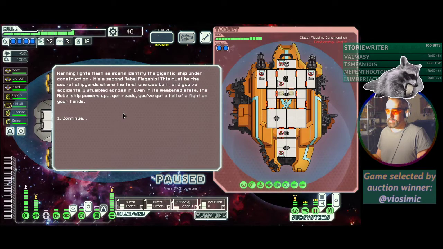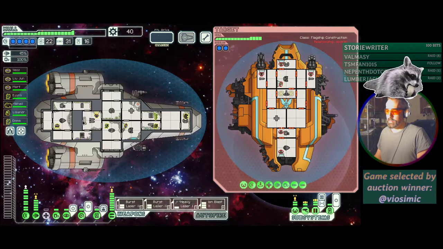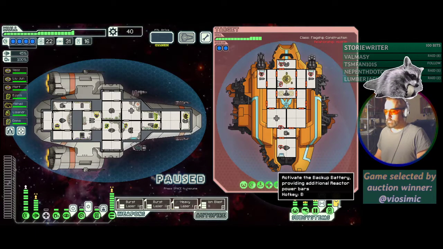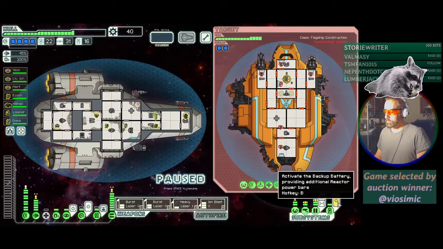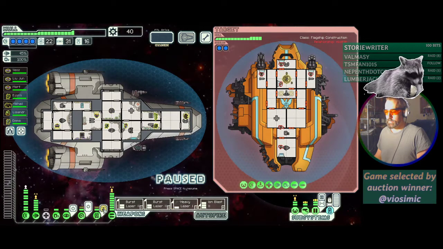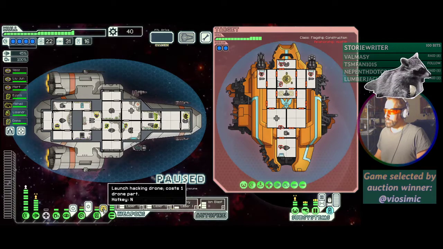Even in its weakened state, the rebel ship powers up. Get ready. Okay. It says they're hostile. That's kind of mean. Okay, well. Let's not take any chances then. They do have 2 different weapon rooms, don't they?